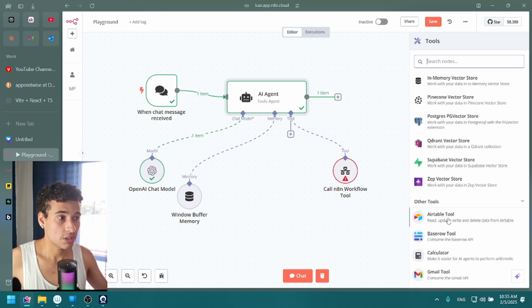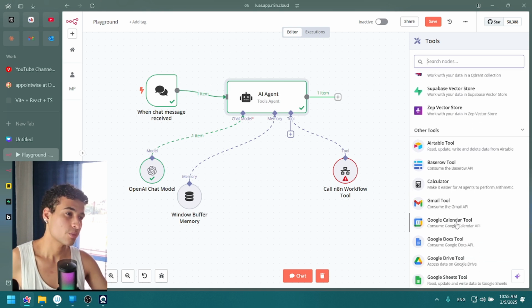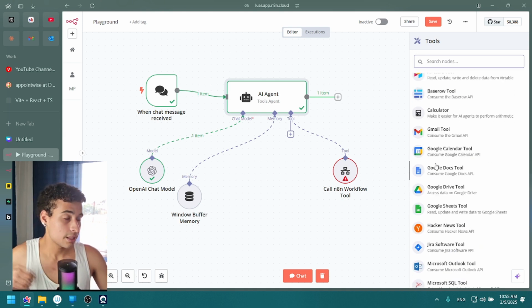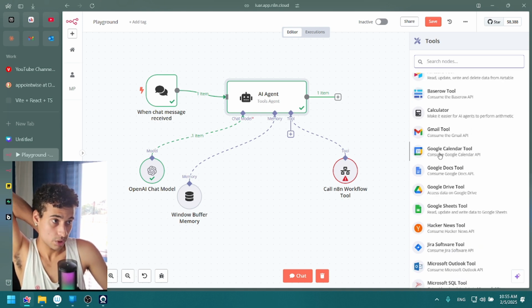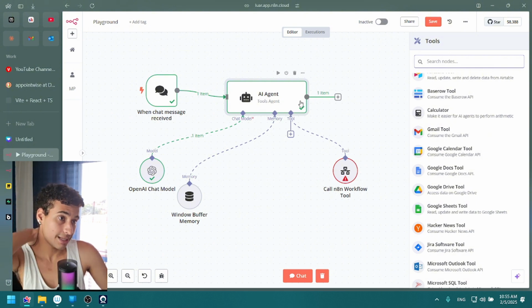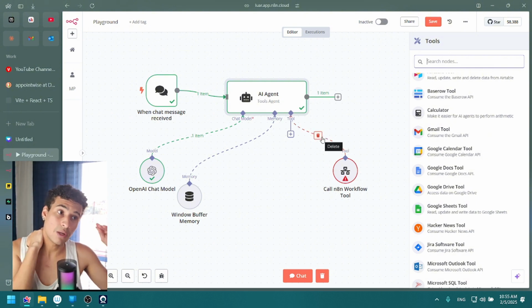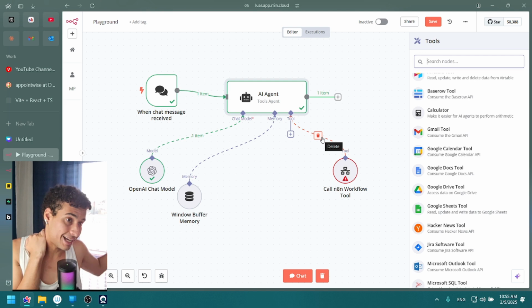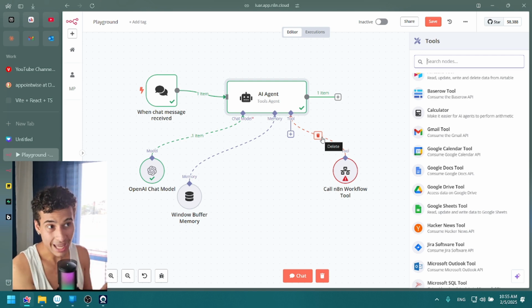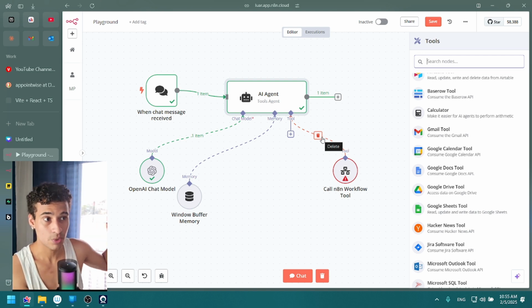But I'm going to just go very quick because you're going to make different agents for different purposes. So when you're doing that, you can search the tool that you want. But here is the calendar tool if you want to connect it directly, which you can use to book appointments directly in this agent. I don't often make one agent to do lots of tasks. What I do is I make one agent that picks another agent to do a specific task.